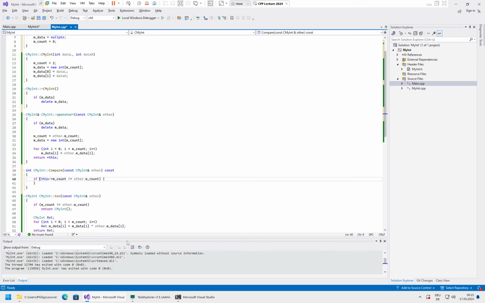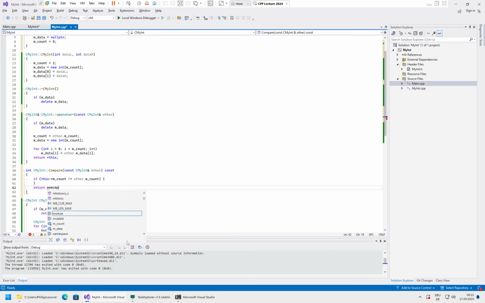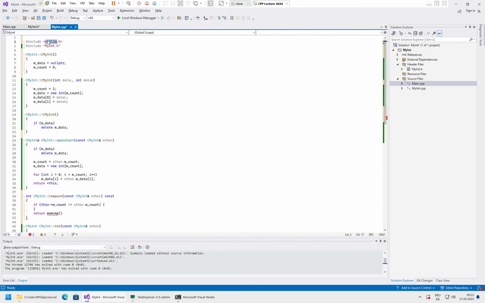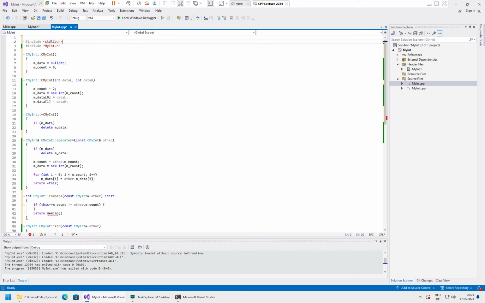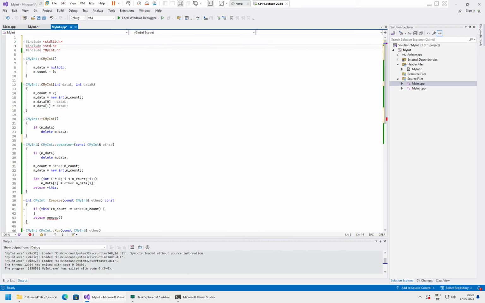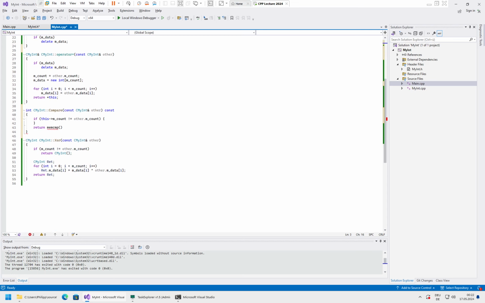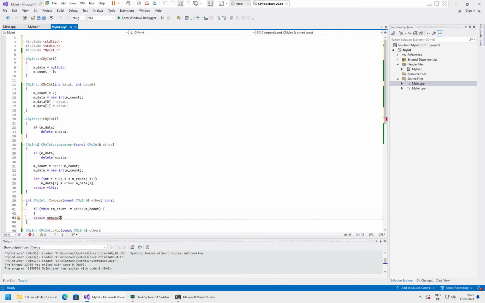So first we check whether they are not the same. So if count would be the same, then we know the numbers at least use the same amount of memory. So assuming they do, we can here just return memory compare, which it doesn't like, so we need to include it. It should be in this. Do we need stdio as well? It should be in the lib.